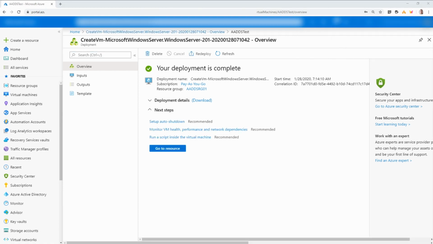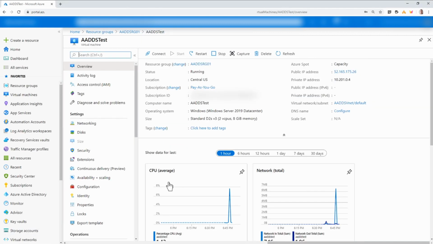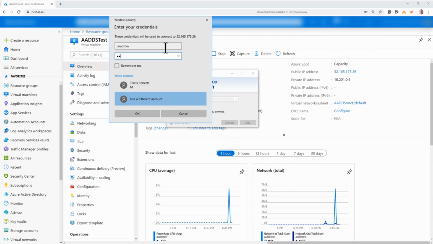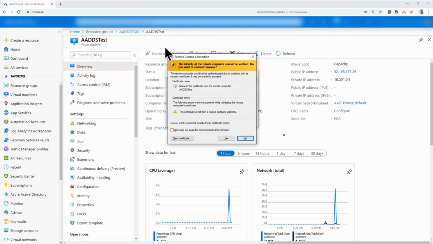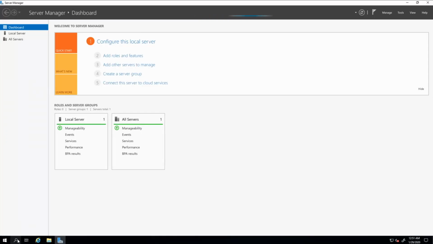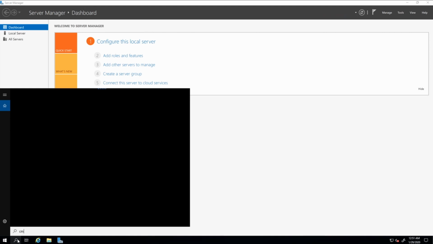The deployment's finished. Now I'm going to go to the resource and sign in. Here I am at the virtual machine, and I'll just copy the IP address to the clipboard and log into that virtual machine. Next, I'm going to open up a command prompt and take a look at the IP configuration.